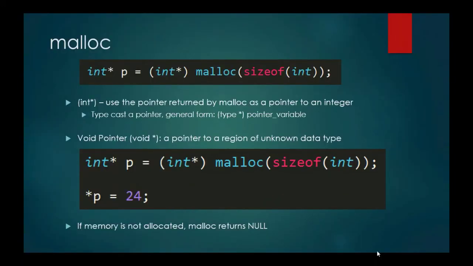The format, and I still don't think my pen is working. Oh, there it is. All right, so the format then is, keep in mind that Malloc returns a memory address. It returns a pointer. Its return type is the void pointer. And so when we take the return value from Malloc, since it is a memory address, we have to store that in a pointer. So all the variables that we work with when we use Malloc will be pointers.